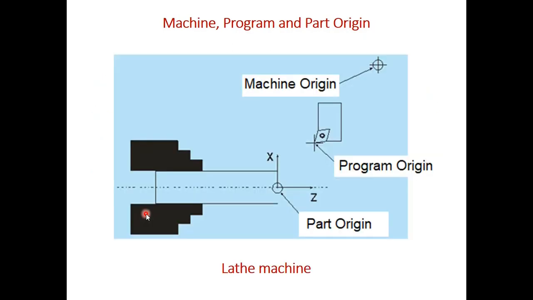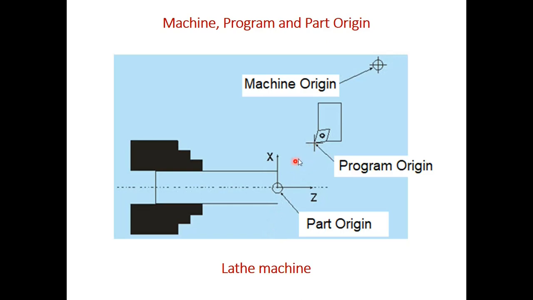We can understand this using this simple diagram. This is a simple diagram of a lathe machine. You can see these are the jaws, and this is the part mounted on it. So you can see what the part origin is. I will define the center of this part as the part origin, so any dimension on this part will be defined from here. Anything on this side is Z positive, anything on this side is Z negative, anything going up, that is the depth of cut I'm giving, is positive. When I'm coming outside, it is negative.